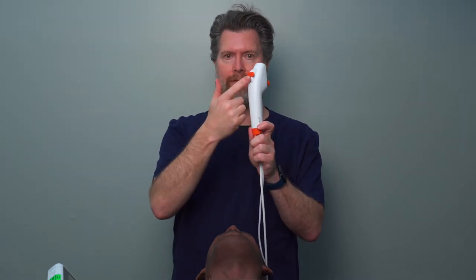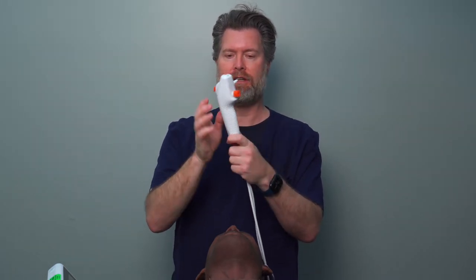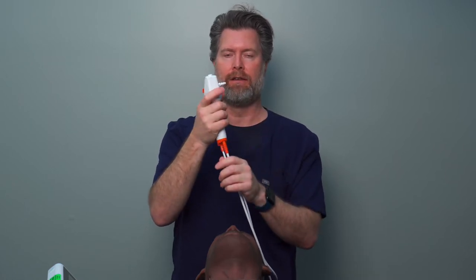Let's take a look at the scope itself. It's got the handle, the lever for driving the tip, and suction here. The suction catheter is attached here. You should put your index finger on this part and your thumb bent lightly on the lever. When you're driving the scope, you press up to go down and down to go up. Those are the basic movements. Soft movements usually produce enough — you don't have to really yank it, because if you do, it goes 180 degrees, which is not helpful. Probably no more than 20 or 30 degrees is ever needed.